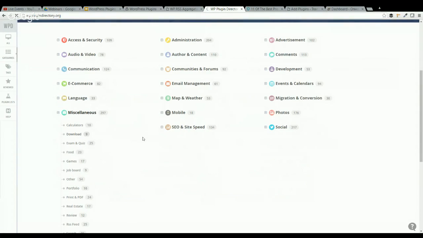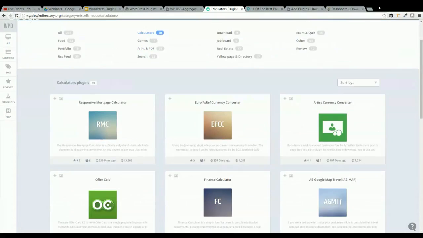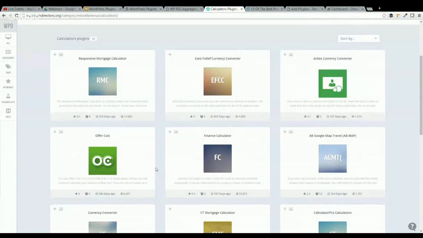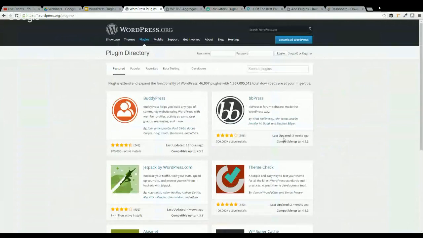They also include some rating and information about each plugin. Yeah, so they have a rating. They have how many have rated it, when it was last updated, and how often it's been downloaded. I like to glance at those numbers just to make sure it's being used out there and to see what people have thought about it. I forgot to show you, if I go back to the WordPress.org page, they have the same information here. And I like it.